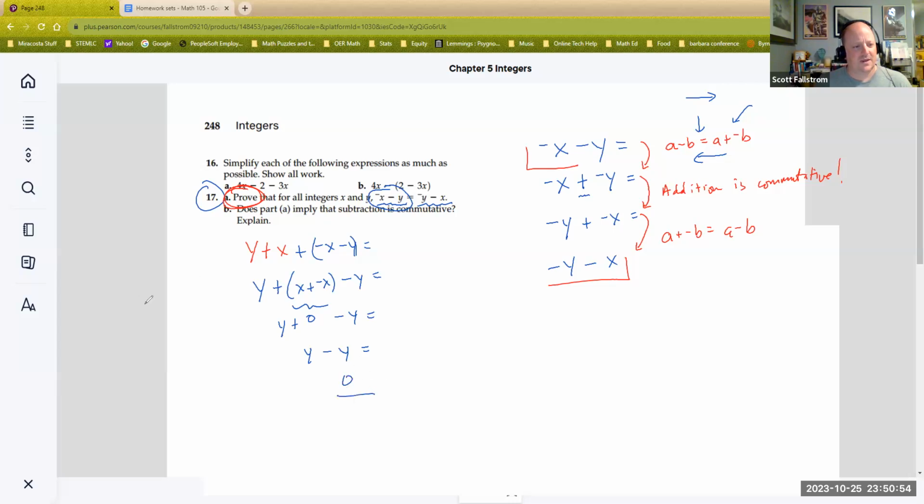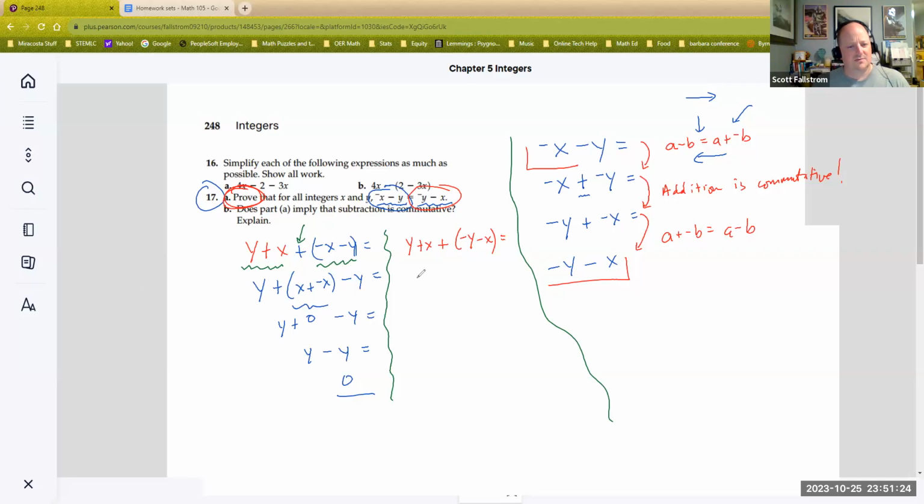So there we go. What this shows is that y plus x and the opposite of x minus y are additive inverses because when I add them together, I get 0. So then I come over and I say, okay, well, let's try that again. This time we'll do it with the other value. So I start with y plus x. This time I add the second component here, the opposite of y minus x, okay?